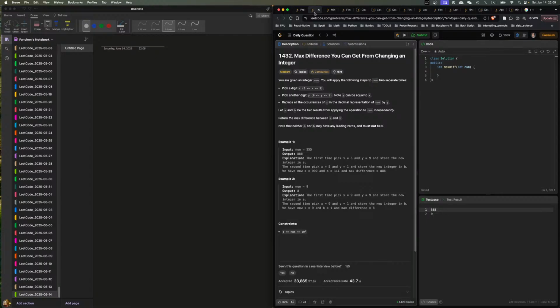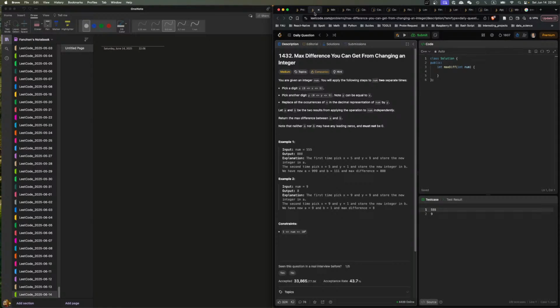I don't know what the difference is. Pick a digit, pick another digit, replace all occurrences of x by y. So just replace all the occurrences of a digit by the other one.